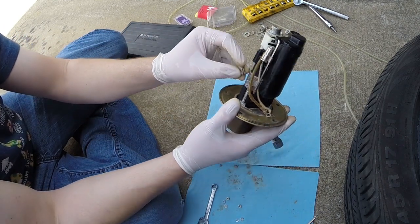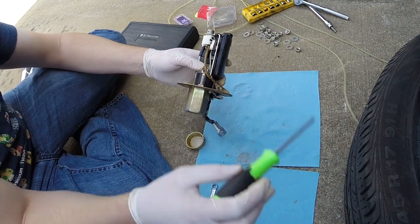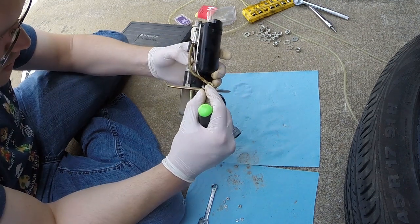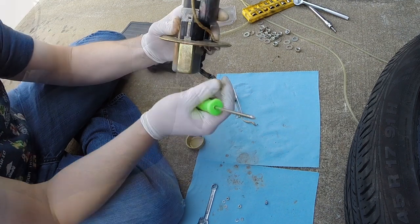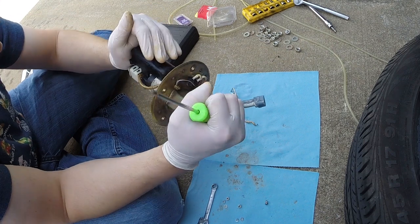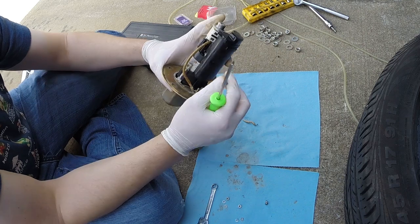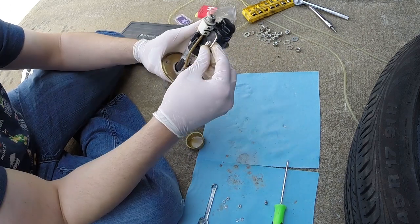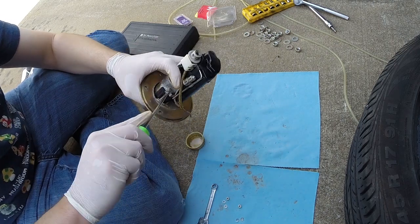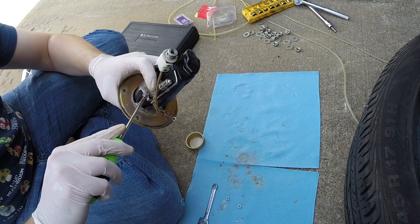And again, we've got our clip that goes on there. And these are the two Phillips screws that go into the little guide pieces here. Huh, not wanting to start. Let's see why. Looks like our pump might not be all the way down, which could be the issue. I'm just going to push that down a little bit more. Maybe that'll align better. Okay, so we've started the screw now. Just got to align it, make sure it's not going to cross thread. There we go.